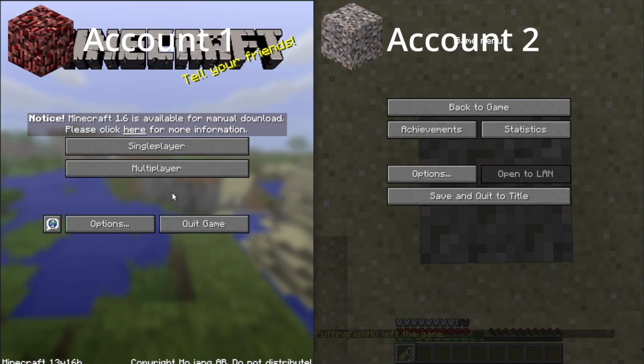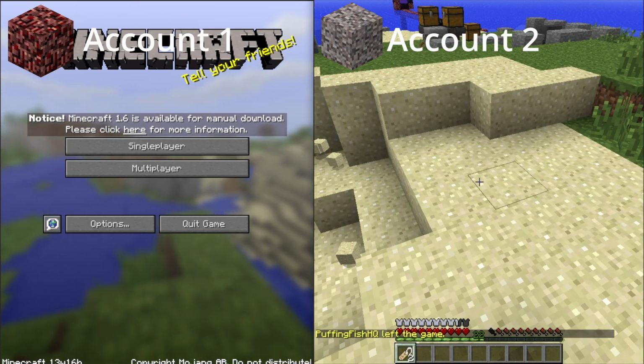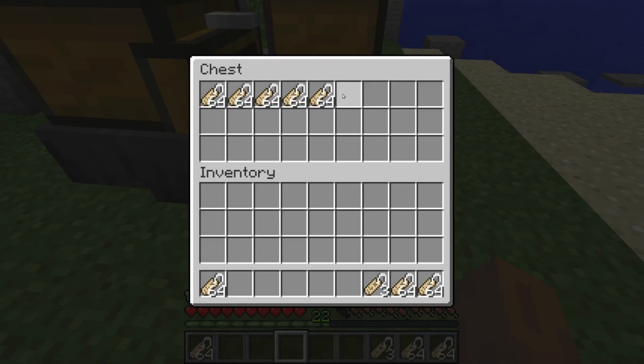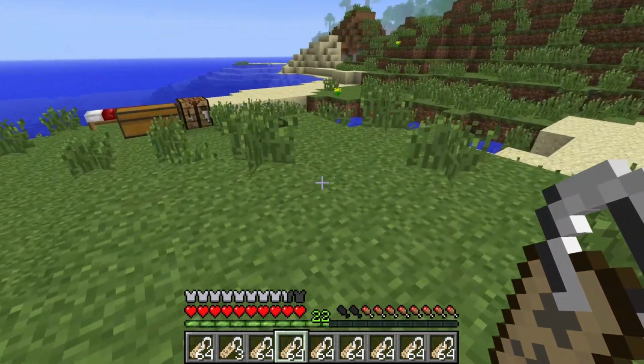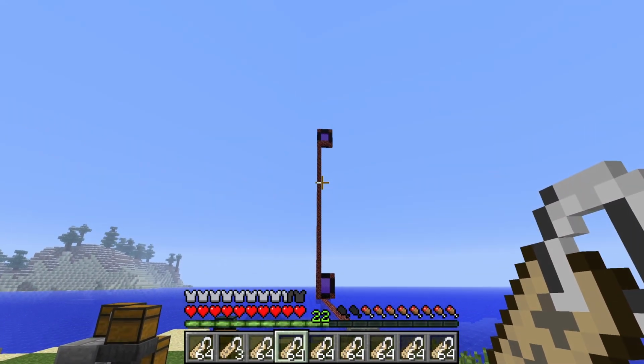Now say I disconnect, and then on this world, this is still the original single player world. Back to game, I can continue playing, and I can just say save and quit to title. Great, I've already done that with a bunch of name tags. So yeah, the player data duplication glitch does work. So now that we have name tags, we can actually carry on with the farm.